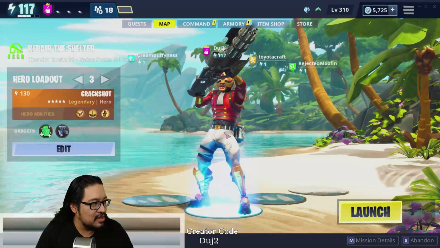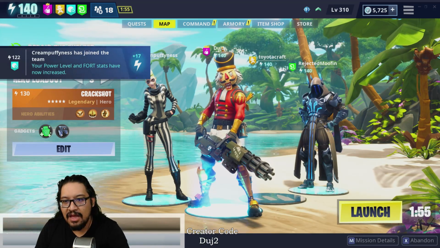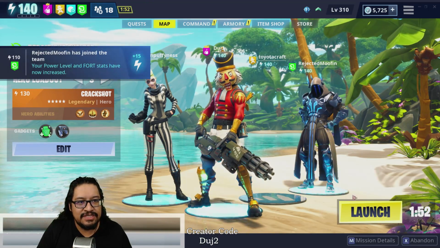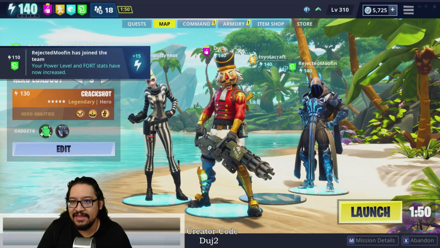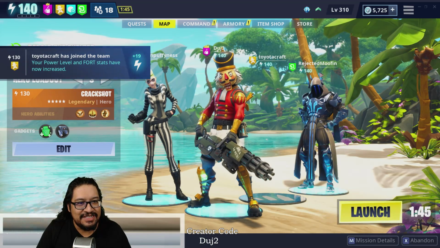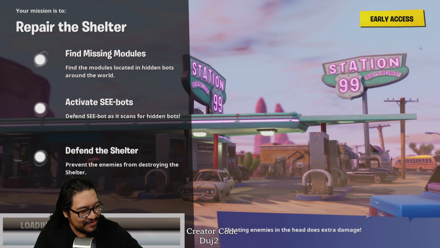We're going to take a look at, yeah, we got some people who came in with us. Awesome. Let's see. We got Toyota Craft, Rejected Muffin. Oh my god, I love that name. And Cream Puffiness. All right. Rejected Muffin. Dude, I love that name. I'm going to have to try and send them a friend request.